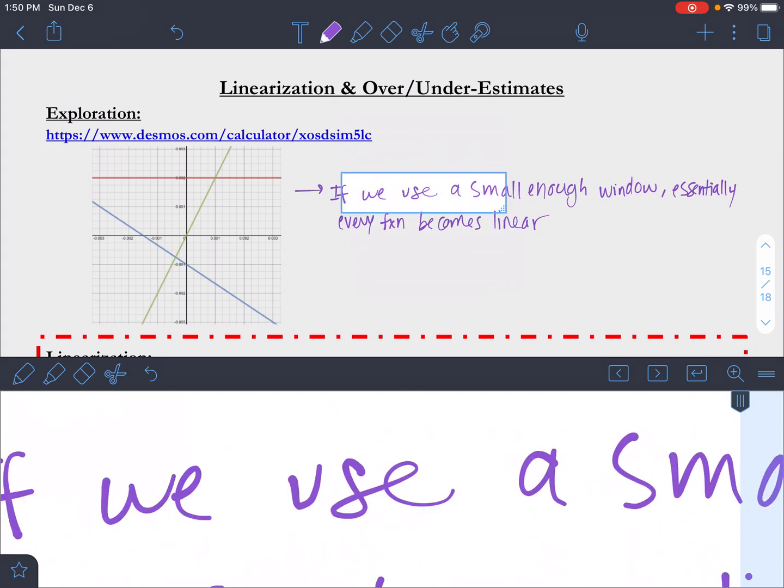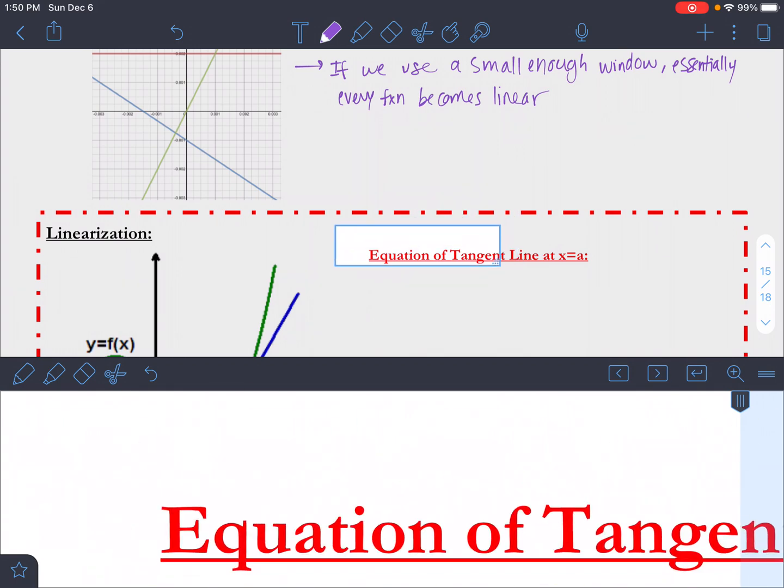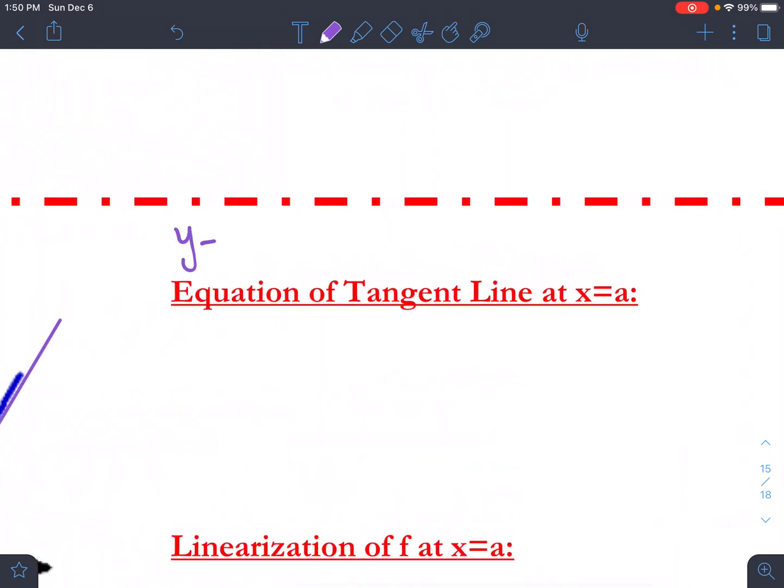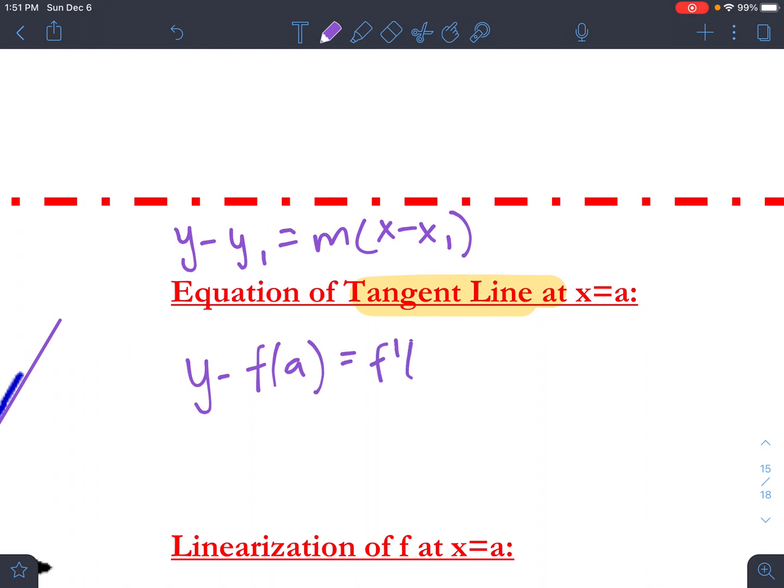Like I mentioned, linearization is a lot like tangent lines. We've talked about this before. You've seen tangent lines, we've done it all year. A tangent line touches the graph at one point, and it's that approximation for our derivative at that point. If we're writing a tangent line, don't forget that's y minus y1 equals m times x minus x1. When we talk about it specifically at a point, maybe you'd rewrite it as y minus f of a equals f prime of a, the derivative at a, times x minus a. So this helps us find the equation of a tangent line at a point.